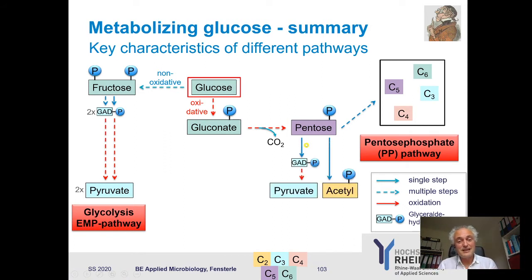Or we could use our phosphoketolase, not the aldolase, the ketolase splitting the pentose in a C3 unit and a C2 unit. The C3 unit again is glyceraldehyde 3-phosphate. The other product which is produced is acetylphosphate. From glyceraldehyde 3-phosphate is the same as for glycolysis, the Meyerhof-Parnas pathway, I end up with pyruvate. The other molecule is acetylphosphate. This is also called the phosphoketolase pathway. The key enzyme here is the phosphoketolase.